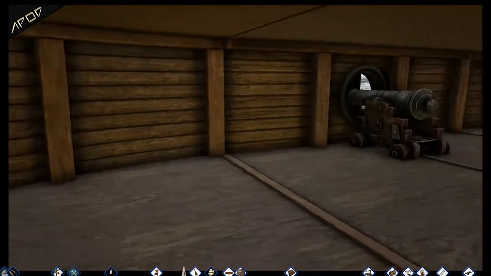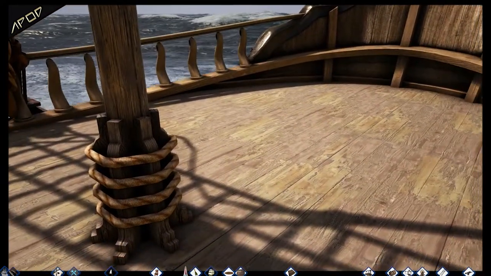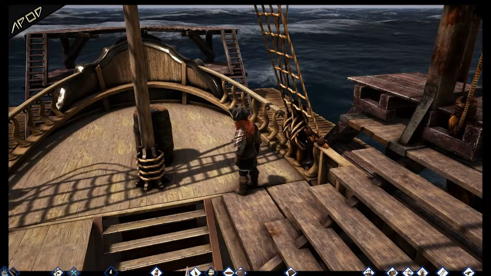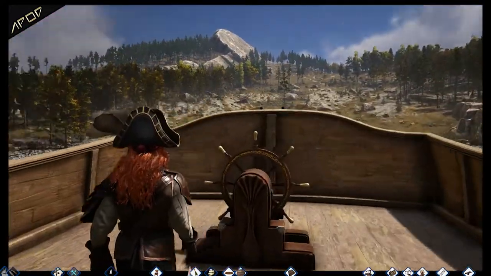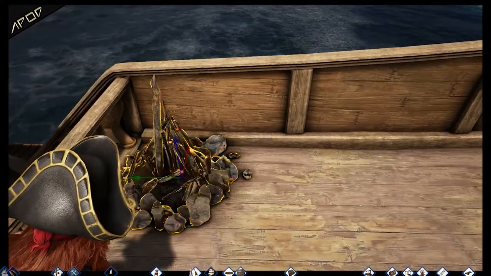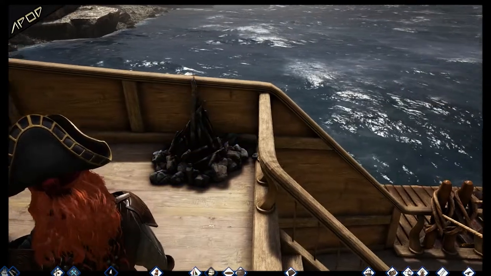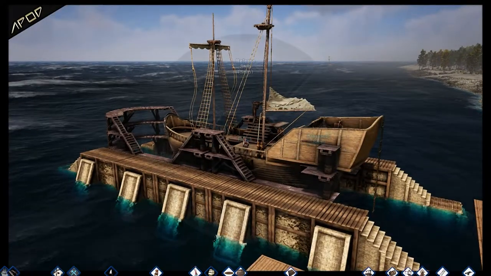And of course, a water barrel. I place it on a deck, make sure it's open, so when it rains, it will refill with water. And of course, some cozy campfires that will keep us warm and provide delicious grilled fish. When we are done with the ship, it's time to release and name her.